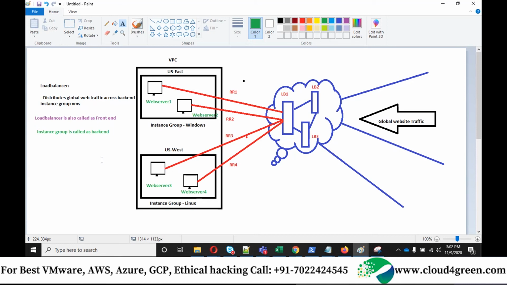Okay, and it works on the basis of round robin. You can see RR1, round robin 1, round robin 2, round robin 3, round robin 4.